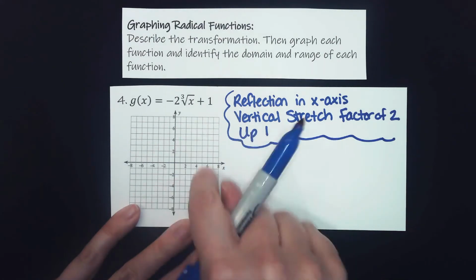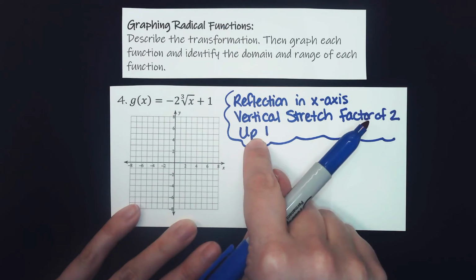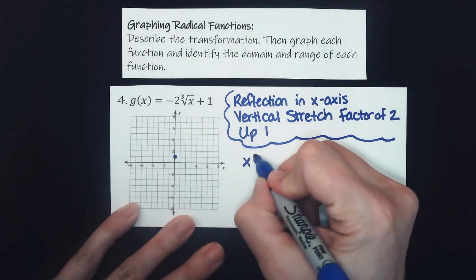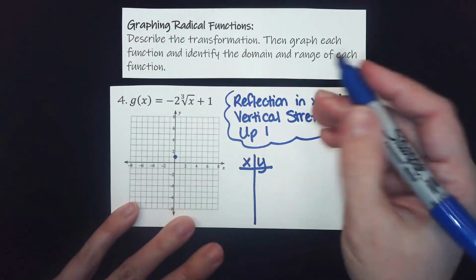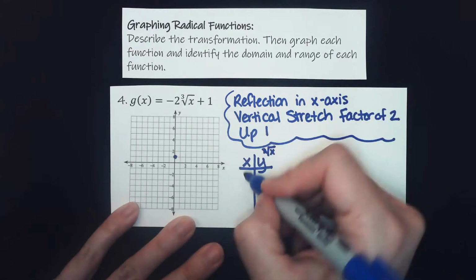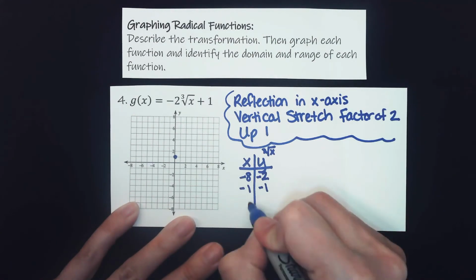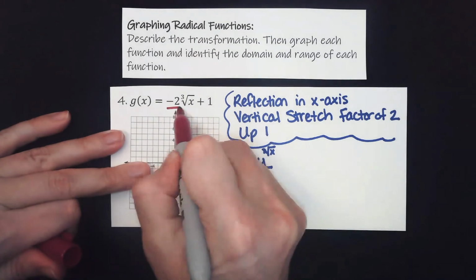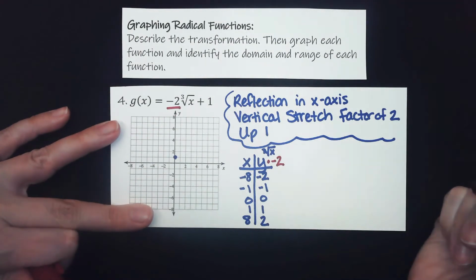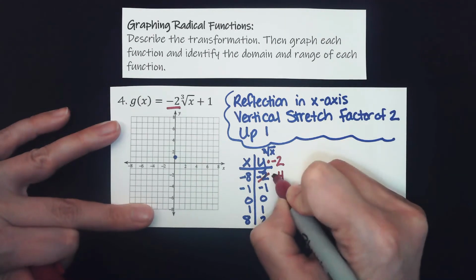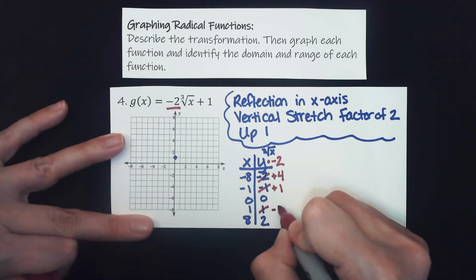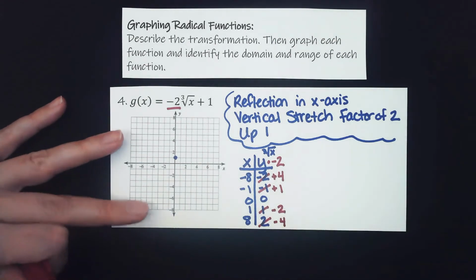The only translation I'm worrying about is the up 1, which gives my starting point. You use the translations to find that. So I'm going to go up 1 and put my starting point. If I write down the points that I had for the cube root of x, they were -8, -2; -1, -1; 0, 0; 1, 1; and 8, 2. But I have a value out front that is something other than 1. I have this -2 out front, so I need to multiply all the y values times -2. That makes that a -4. Oh, I'm sorry, a +4. That makes that a +1. 0 times -2 is 0. 1 times -2 is -2. 2 times -2 is -4. So these are the points that I will plot.